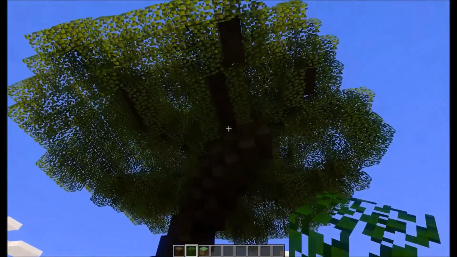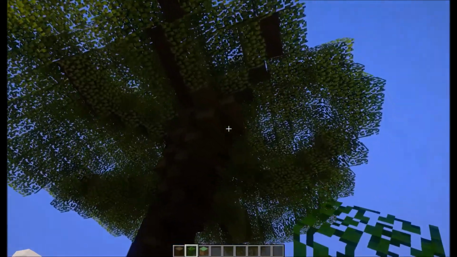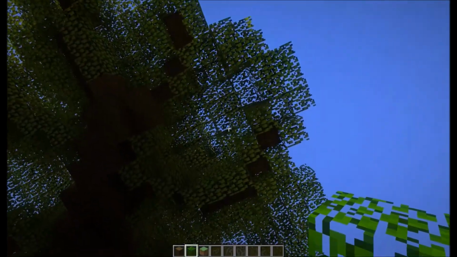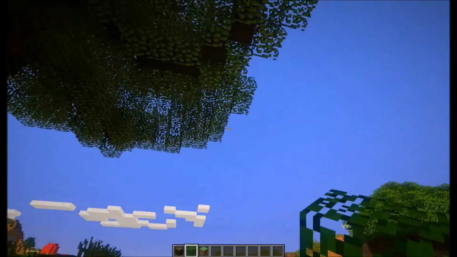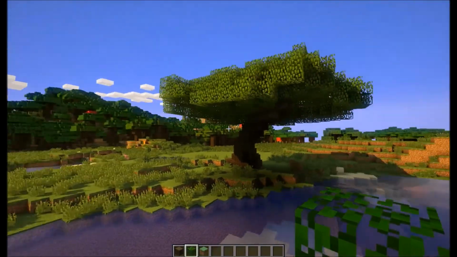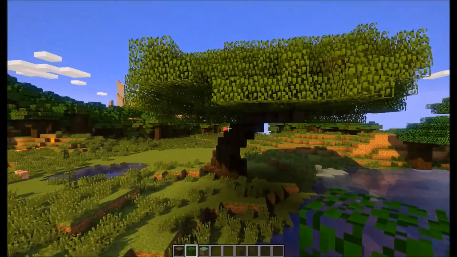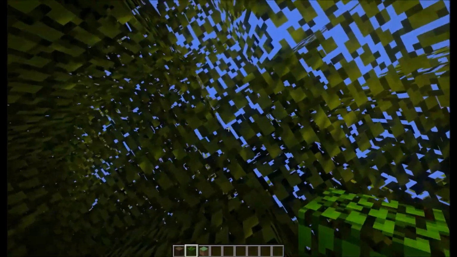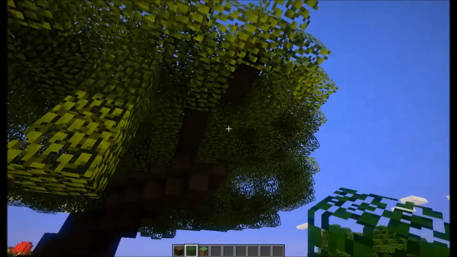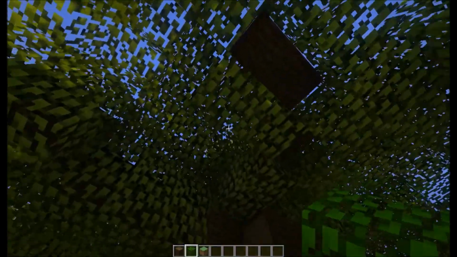It does look like a real tree, but you want it to not be so bland in some areas. I know you can see through trees in real life, but you kind of want it to be like that. Since we're making this tree drape over, it's not always going to be flat. So just come up to these little areas, find a spot and build down a little bit like that. Just a little spot down.